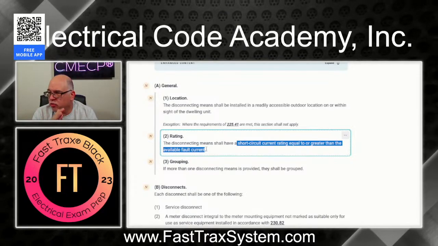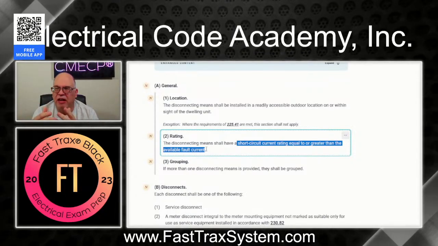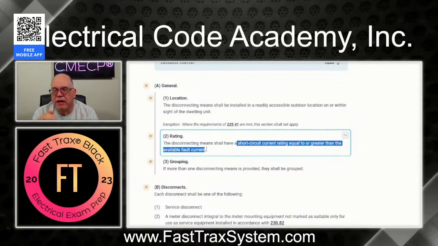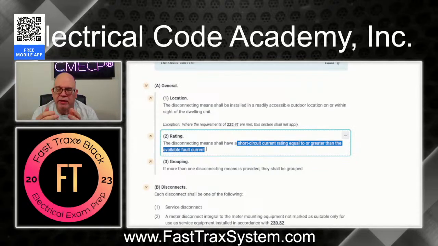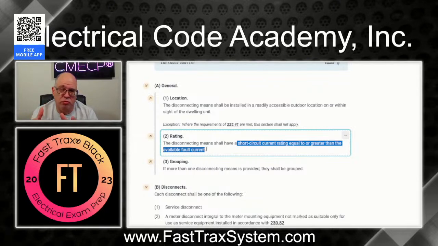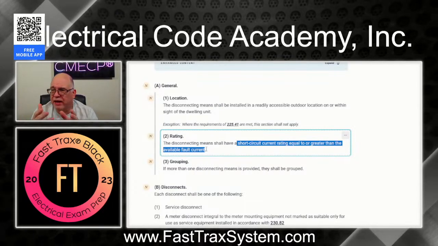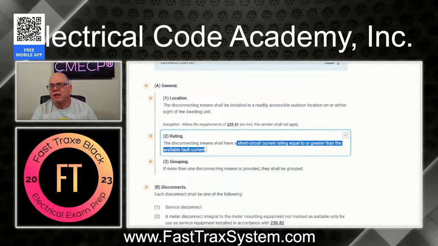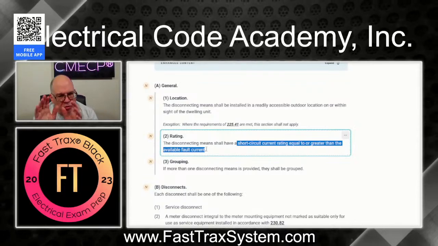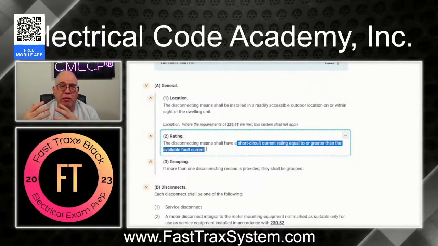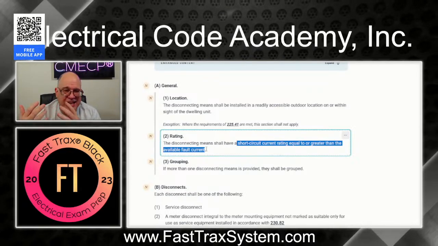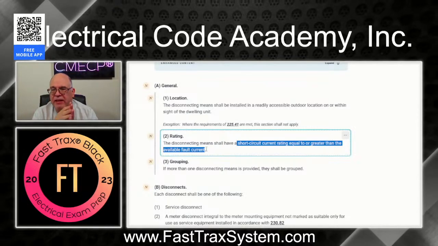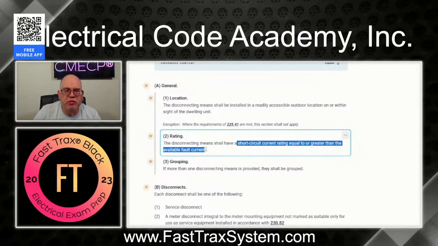So typically for residential, they usually try to guarantee it's not going to exceed 10,000 AIC. But check with your jurisdiction. Just make sure that the disconnect you choose is equal to or greater than whatever they give you as the available fault current. Typically we get that from the utility. They supply that information. Or they might say, we guarantee that we'll never exceed 10,000. Then you make sure your equipment's at least that or greater, and you should be okay. But again, that's something you have to check with your local jurisdiction and local utility.